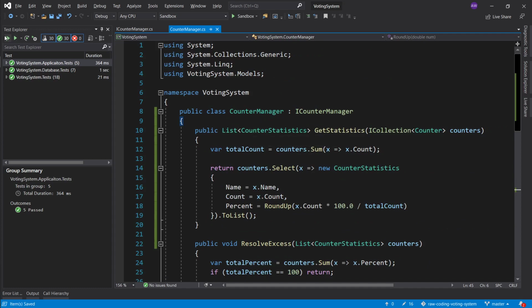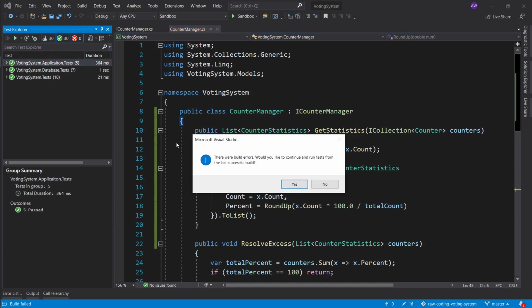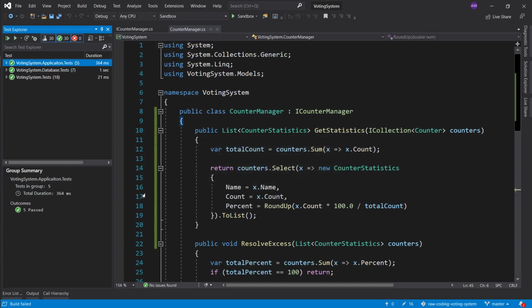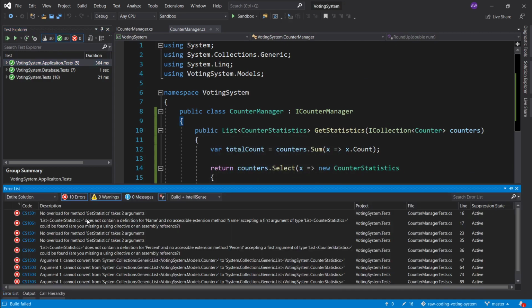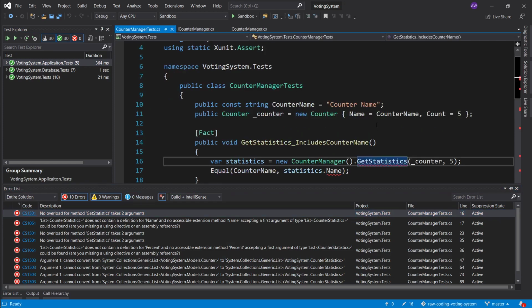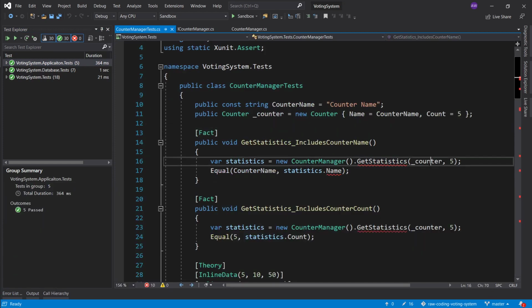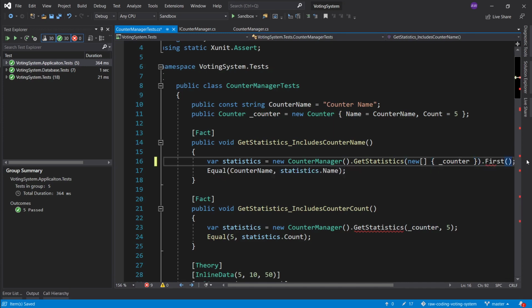Let's go ahead and run our tests and see how much of our tests will suffer. So something breaks. Let's go ahead into our error list, and what, 10 errors. Okay, not a big problem. Most of them seem to be around us passing the wrong amount of parameters, and one of these is, we essentially need a list. So let's go ahead and convert this to a list. Just like that, and we'll delete the total count. Okay, and here, because we are going to be returning a lot of them, let's grab the first.